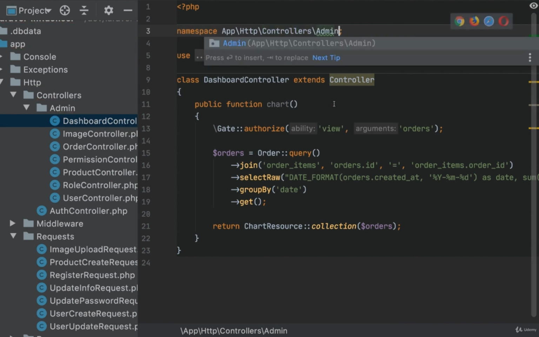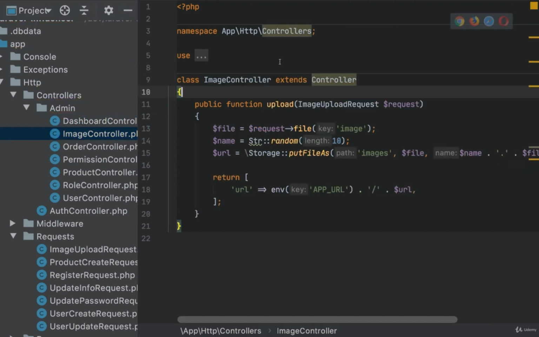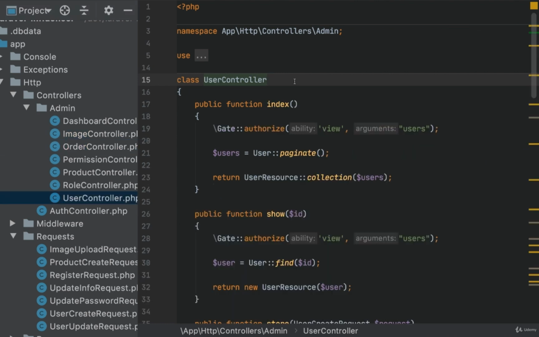This should be admin, and we will remove the extends controller. Let's do the same for the other controllers. So for all the controllers, I added the admin namespace and I removed extends controller.